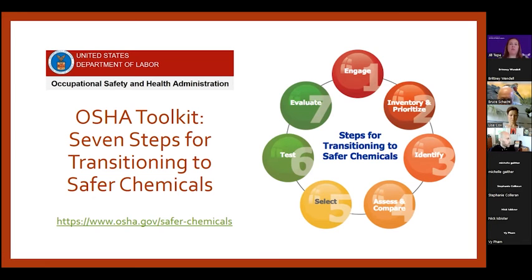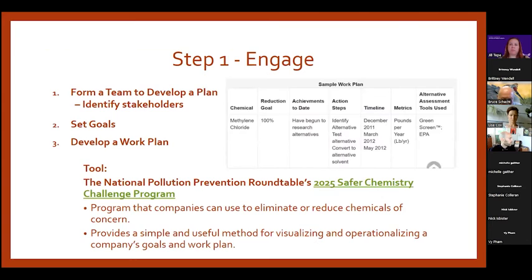But again, a framework is helpful because it can be difficult to get started on these sort of projects. So step 1 is engage. And we've spent some time in our previous roundtable talking about this specifically, around developing a plan where you identify all of your stakeholders. So that first step is who needs to be involved and sitting at that table. Step 2 within engagement is setting goals. What do you want to accomplish, and what do all the stakeholders together want to accomplish out of this? And then developing a work plan. And that can be something very quantifiable, or something very qualitative, maybe. Maybe you want to have a different marketing strategy about how you look to your customers or how you made certain reduction choices. Maybe you're looking to make a very specific reduction goal to make sure things like compliance are highlighted. So that's something to think about.